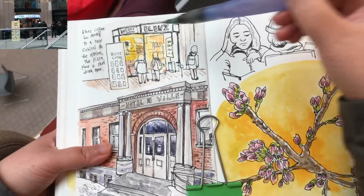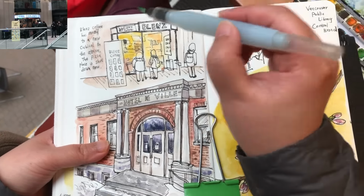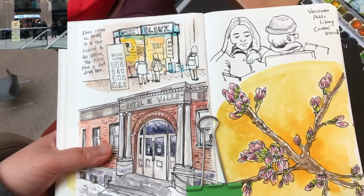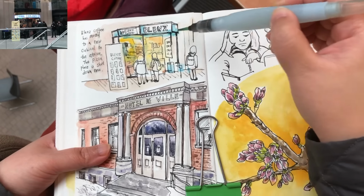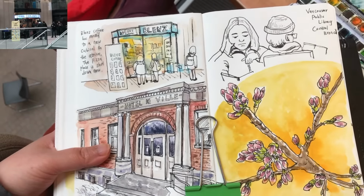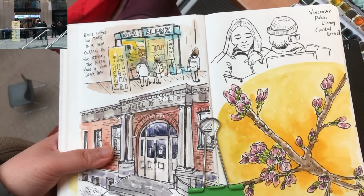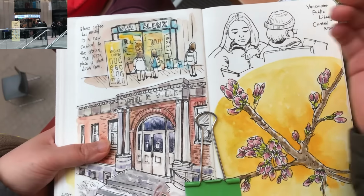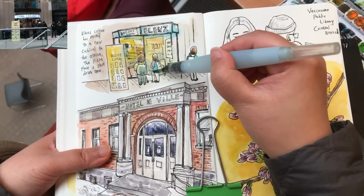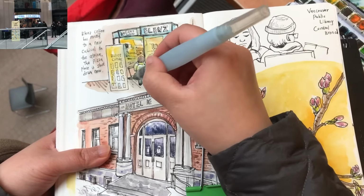So this is a very small sketch, and I want the central focus of the color to be inside the cafe. I want to preserve the warm yellow-orange. So now I am just adding a very little bit of brown around it and adding a bit of blue for the shade and also for the neon light around the sign of the cafe. So using very limited colors when doing urban sketching or sketching a very complicated scenery really helps. We can actually capture the essence better by using a limited number of colors, and just painting in these girls' outfits with leftover blues and greens.